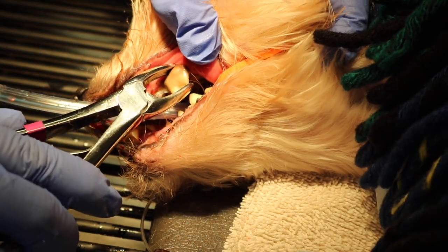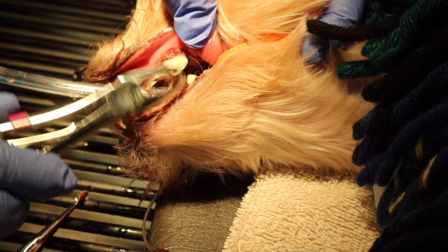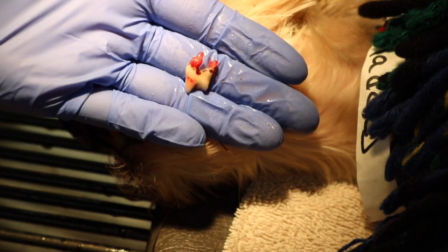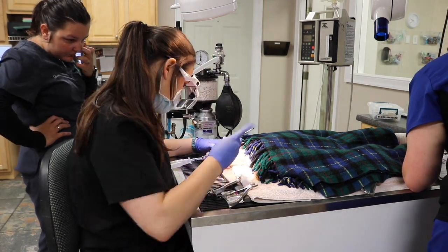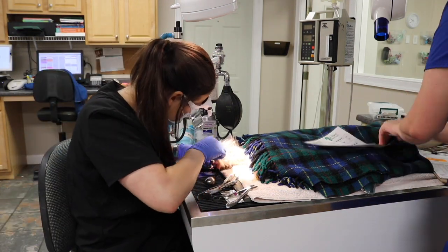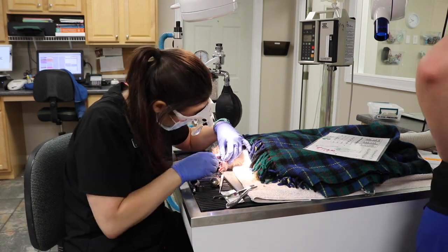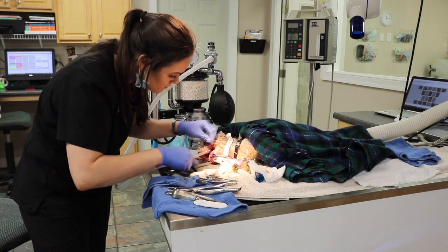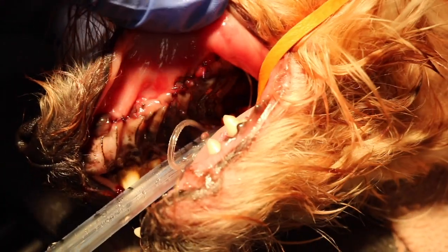So this is gonna look like I just fractured the tooth in half, but I didn't. That giant chunk I just cracked off was a chunk of tartar — that was the only thing holding this dog's tooth in its mouth. Once I got all of the infection cleaned out of his mouth and got rid of all the non-viable teeth, I went through and flushed everything with some Chlorhex rinse. I also applied a synthetic bone graft to where all of the teeth were pulled, just to help regrow the jaw. Then I went through and sutured everything closed. I did recommend to his owner to come back in a couple months so we can re-radiograph his jaw, and hopefully his bone has started to regrow.